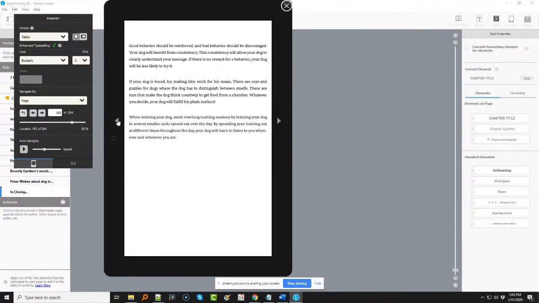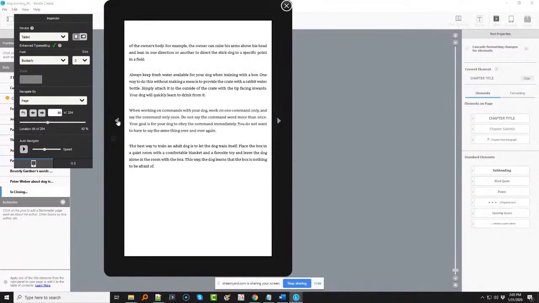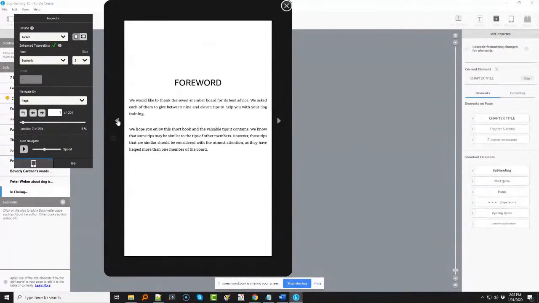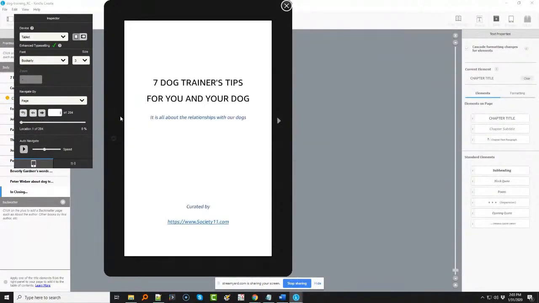So we could actually run through here and take a look at what it's going to look like on Kindle devices, which is really nice looking. So here's, now we haven't done the cover yet. We're going to be doing a cover too. So keep that in mind. I'm going to show everything before we upload this or in the process of uploading this. And I'm even going to teach you what I use.